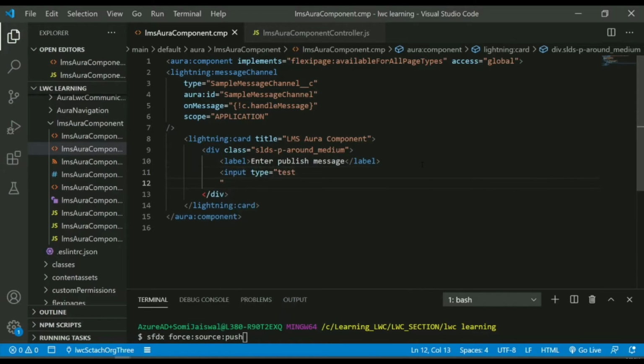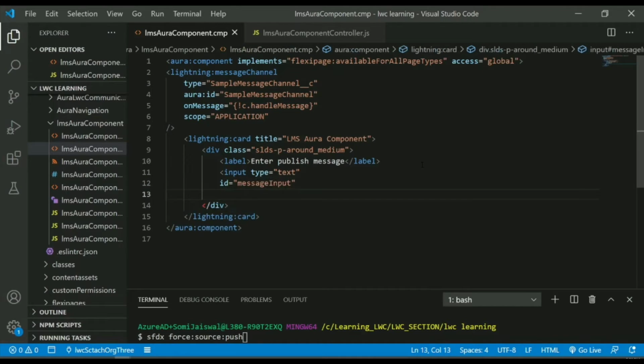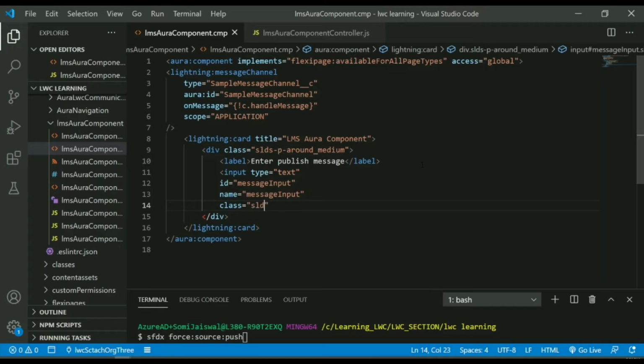Then I'll say ID. I'll give this field the ID messageInput, and we can give name messageInput. Then we can give a class to the field, that is slds-input.